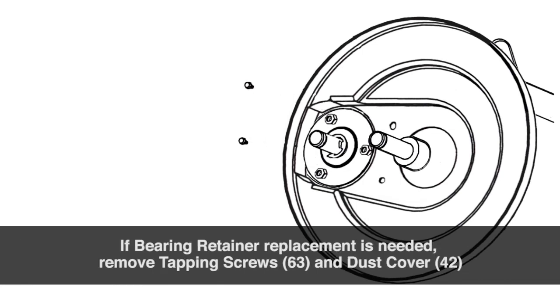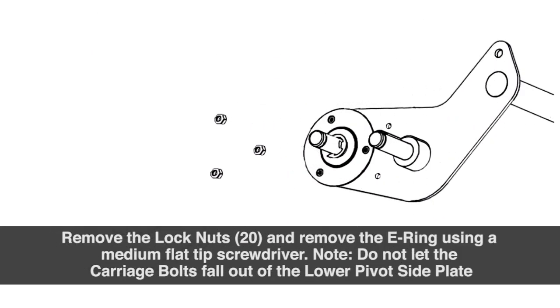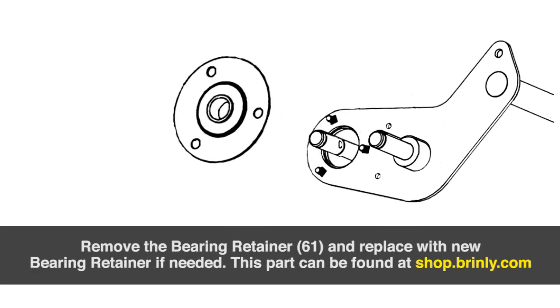If bearing retainer replacement is needed, remove the tapping screws and the dust cover. Then remove the lock nuts and remove the E-ring using a medium flat tip screwdriver. Note, do not let the carriage bolts fall out of the lower pivot side plate. Now remove the bearing retainer and replace with a new bearing retainer if needed. This part can be found on our online store.